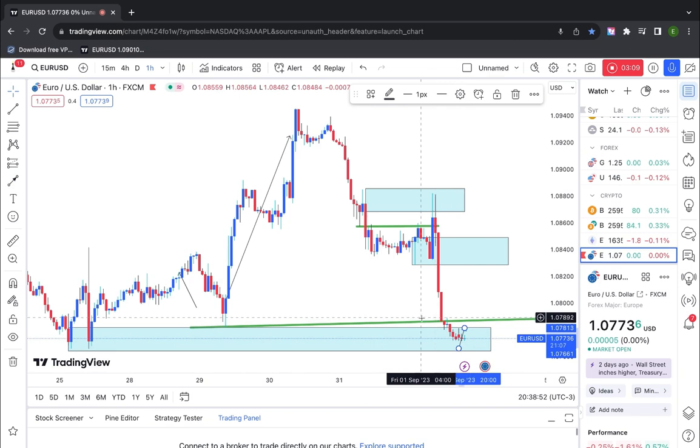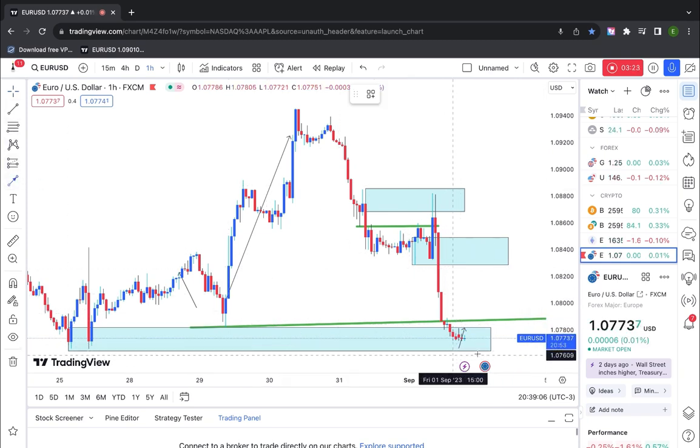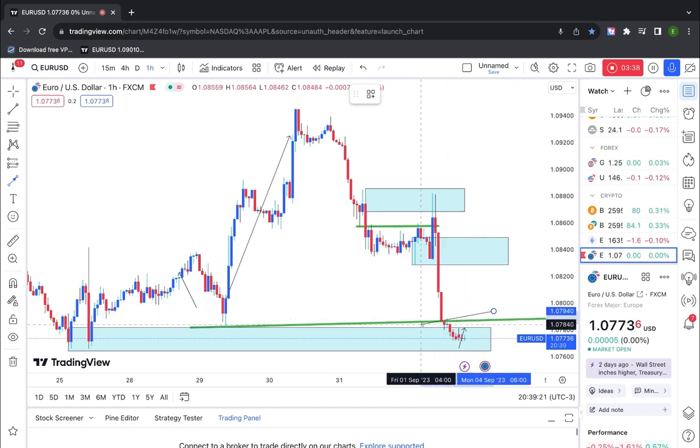Let's watch what this market does. This green level needs to be broken to actually validate our buy entries up to this stop level. If price breaks out from here, we'll be seeing price move up to this side. All we need for buying is for price to come here. You need to look at the next possible base before buying — we have a good risk-to-reward to this side, so you can actually buy when price gets to this green level and goes to the upside.